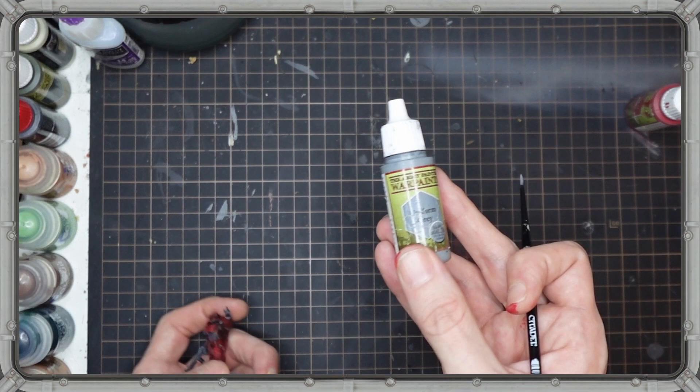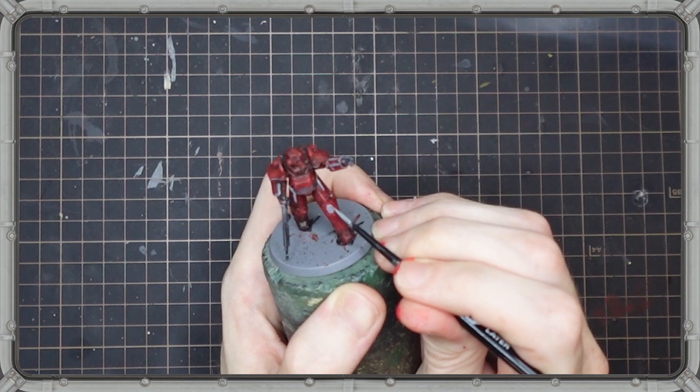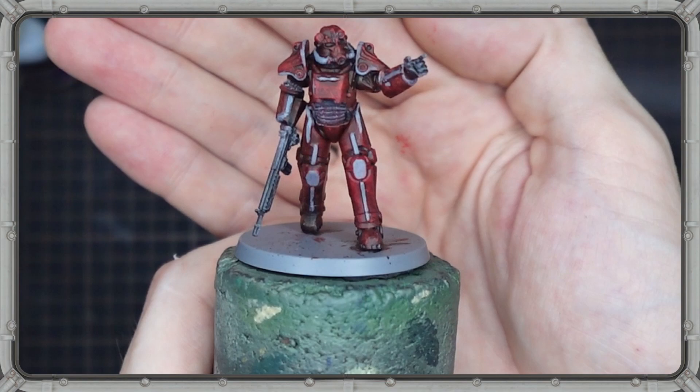To get started on the details, we're going to go back to that uniform gray from the Army Painter that we used in our dry brushing step and start to highlight a lot of the accents of the model — the edges of the gauntlets, the pauldrons, the greaves, the tubes of the helmets — there's all kinds of great spots that you can decide to pick out here for your Nuka-Cola flavor.